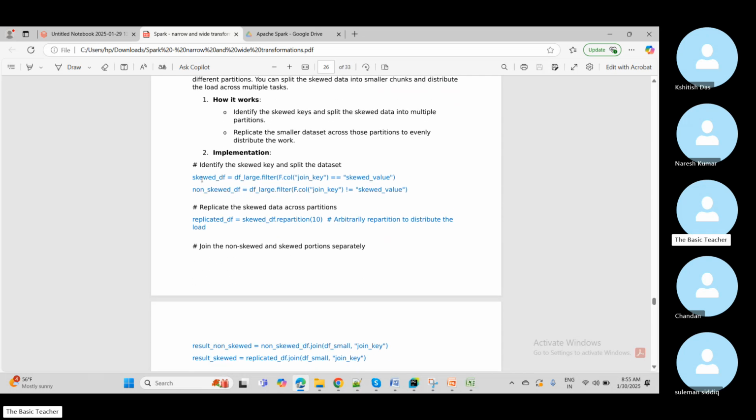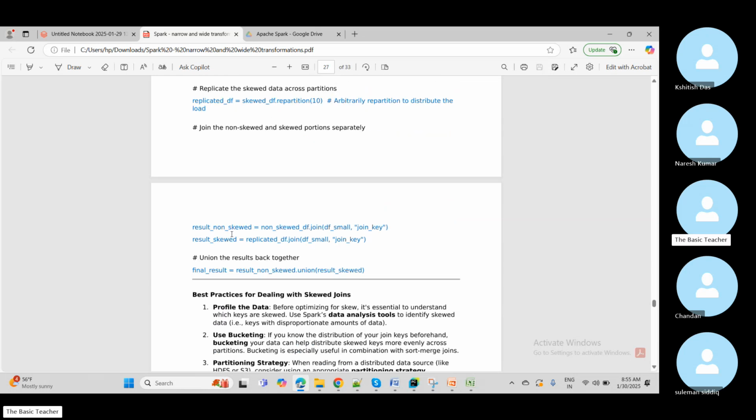So here, if you see, this is the skew data frame, which is filtering with the value, and this is the non-skew data frame, where I am giving the not-equal-to condition. Accordingly, the replicated data frame we are doing for the skewed data frame first, then join with the non-skew.